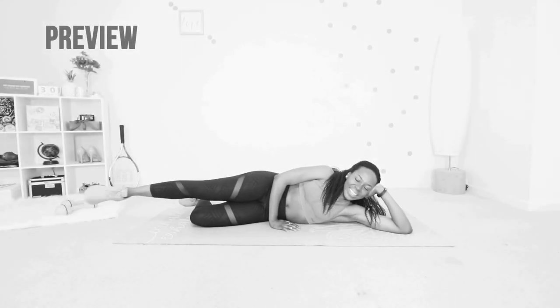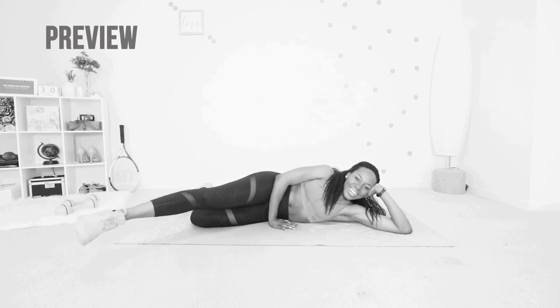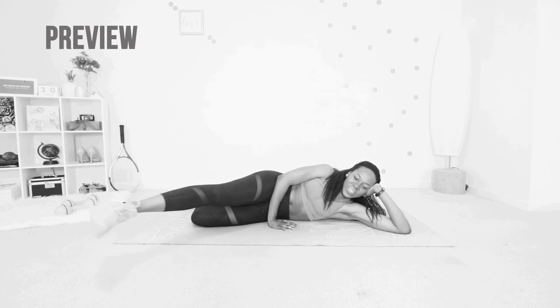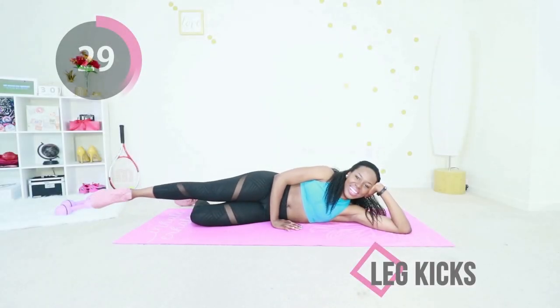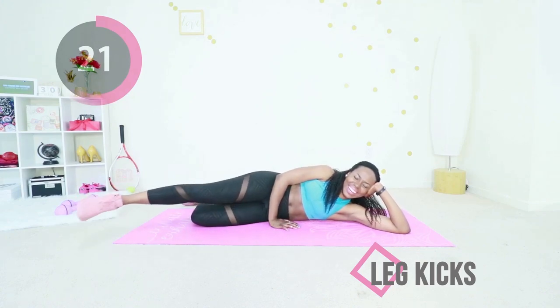What was that? Next up, we have our leg kick. We're going to do one leg at a time. You want the leg that's not working to be bent at a 90-degree angle. You're supporting your upper body with your arms and you are just swinging that leg. This is a nice controlled movement. If you need to take a break, take a break.